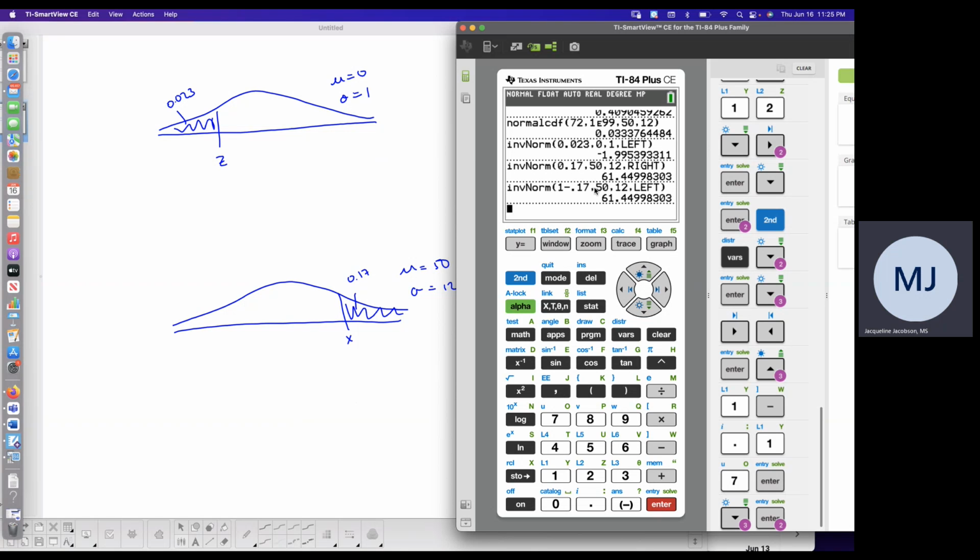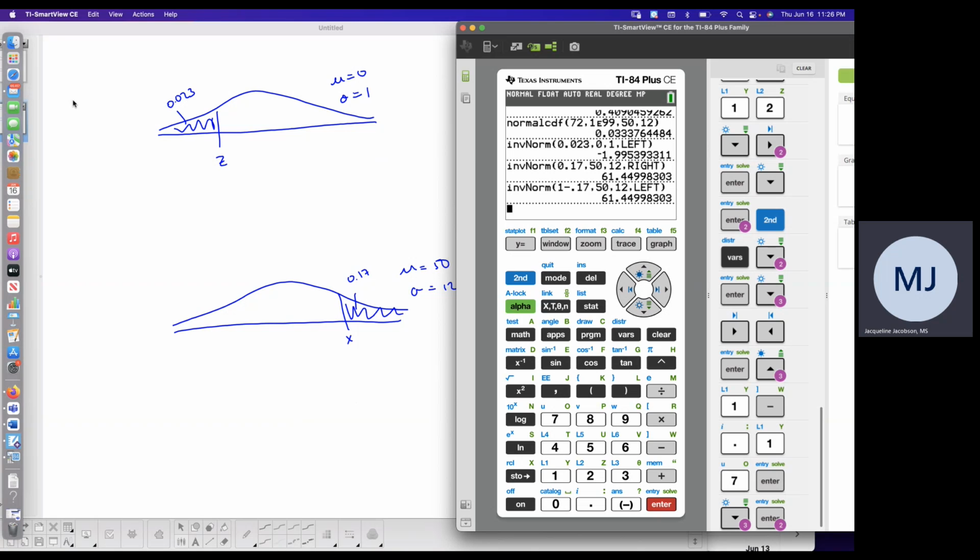So the only reason I showed that last one is because, like I said, depending on the calculator they have, all TI-84s should have the option to choose where the area is: right, left, between. But if it doesn't, then it's automatically area to the left, and that's when they would do that 1 minus. So it just depends on the calculator. But other than that, that's it.